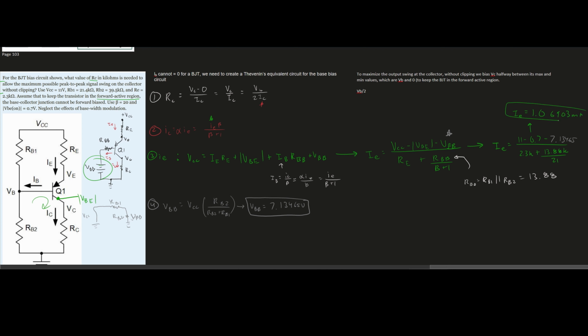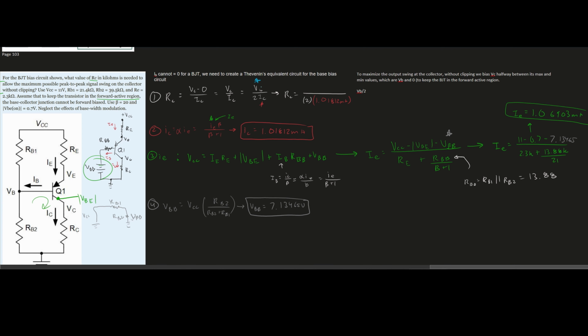milliamps. And then we can take this and plug it back into here. So if we plug it back into here, and then we plug our beta values in, we're going to get that our IC should equal 1.01812 milliamps. So that is the answer for this one as well. And now we can rewrite this in here, plugging our values in. So our RC is equal to, we're going to have 2, we're going to have our 1.01812 milliamps, and then we also need to solve for our VB now. So that is another thing that we're going to have to do.